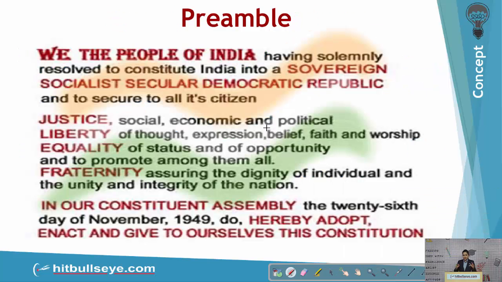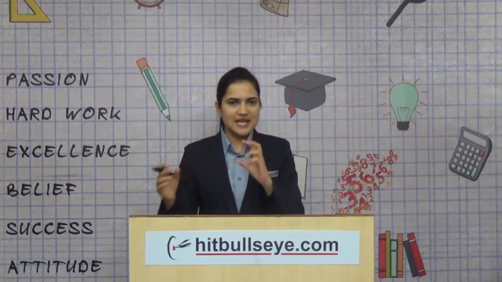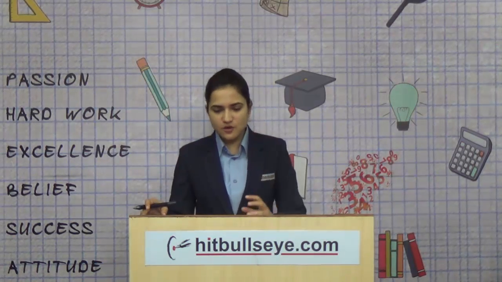Moving ahead, if you look at this slide, it lays down the text of the preamble, and we the people of India basically signifies that it is the people of India who hold the political authority in our country. And the 5 words, if you read these: sovereign, socialist, secular, democratic, republic, they very clearly tell us the nature of our nation. In a sense, it explains what India is all about.